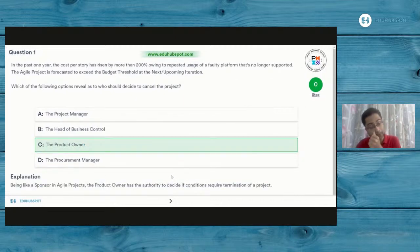As you see, the product owner is the correct option. That is option C. Let me see. Okay, so there are some B's, but as I saw at the outset itself, there were many C's. So we have definitely kickstarted in the best of shapes. Yes, we are in the best of shapes, and that is very encouraging. We'll definitely be going on to the next question with this momentum in place.